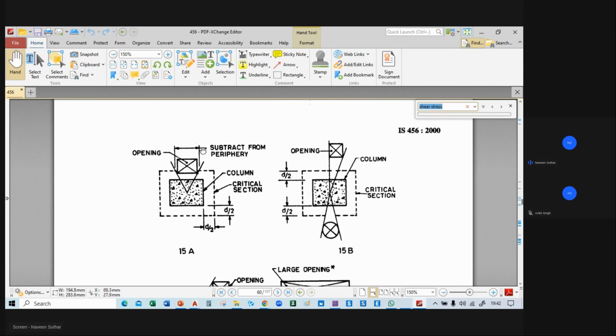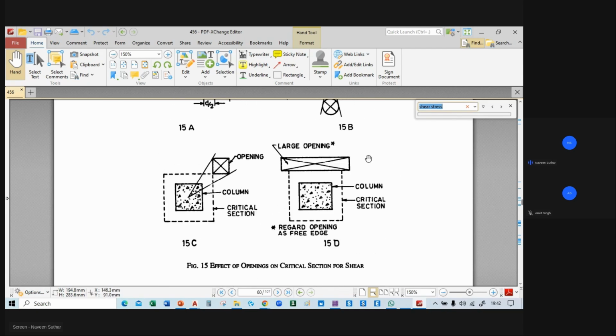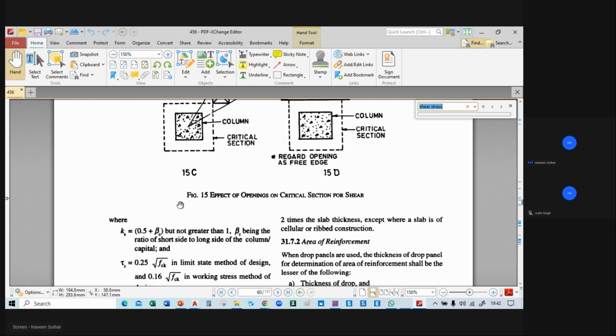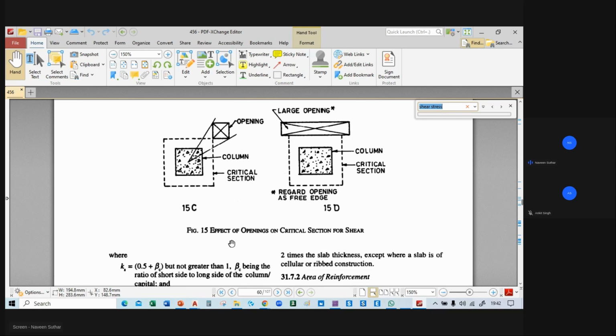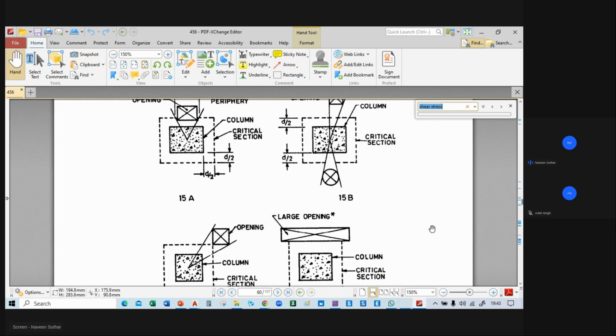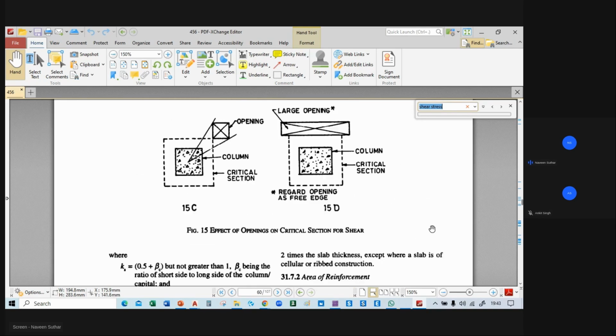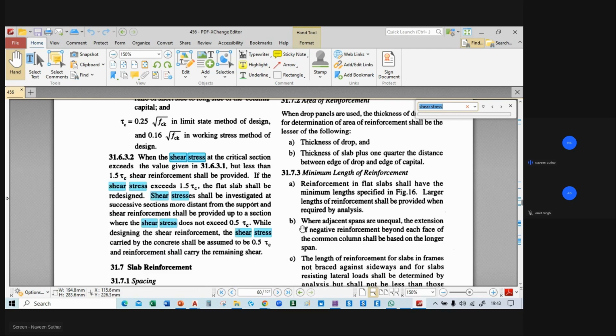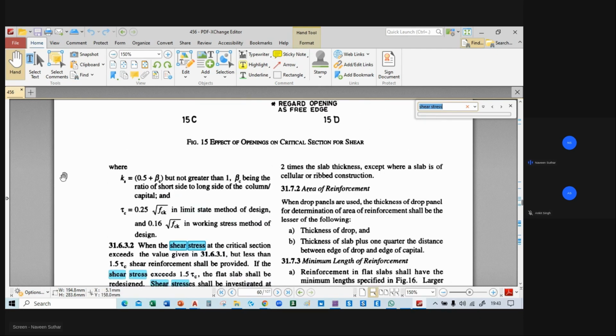Here you can see it's a two-way shear check, and you can see the critical section. It's the effect of opening on the critical section for shear. Fine, there is no opening in our case. So I think this is the formula.